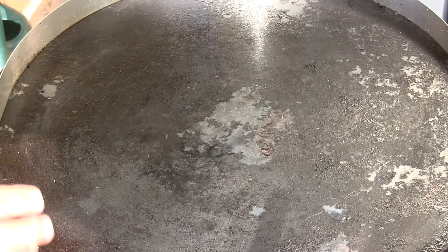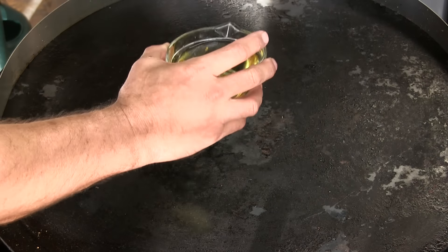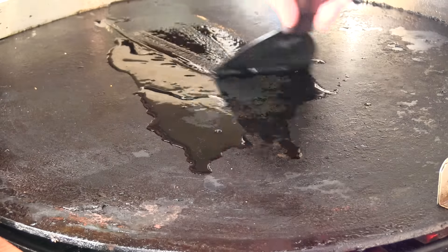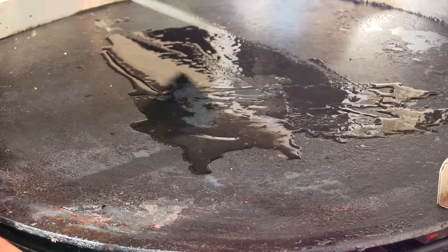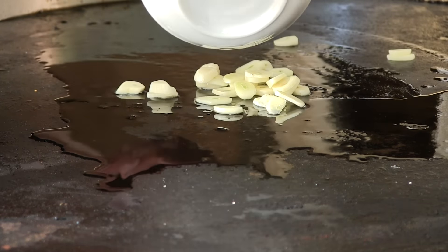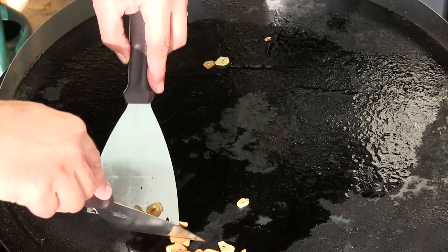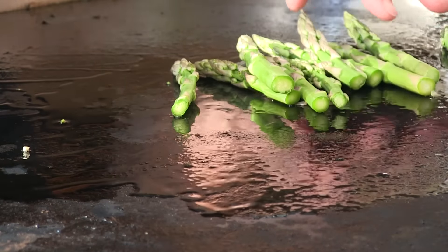I cannot wait to cook this stuff, so let's get going. We have the Mojo all preheated on top of the Weber, but it's not that really hot searing heat like we use here in the West. I'm going to take some virgin sesame oil — this is sesame oil that has not been toasted, meaning the sesame seeds were not toasted before they extracted the oil. It's got a very light flavor. I'm going to take some thinly sliced garlic and just season the oil with the garlic. We're looking for just a nice golden brown, but not burned. I'm going to set them off to the side where there are no charcoals underneath that part of the griddle.